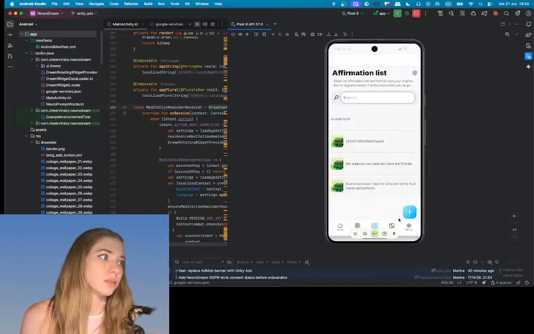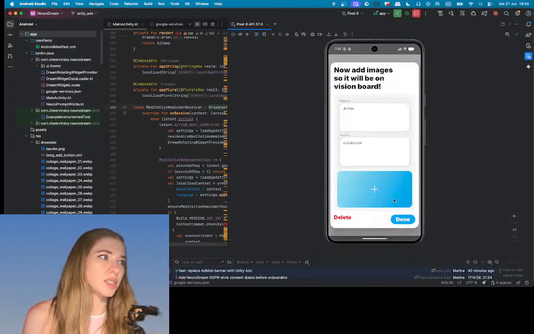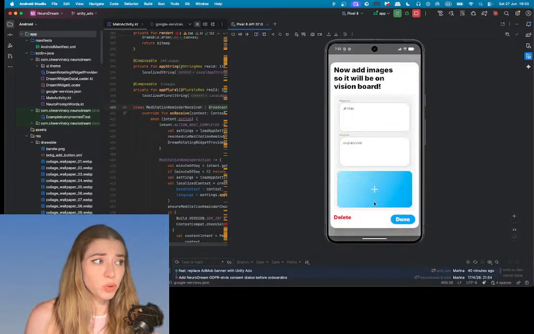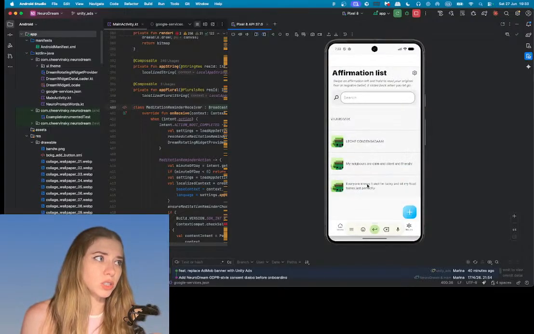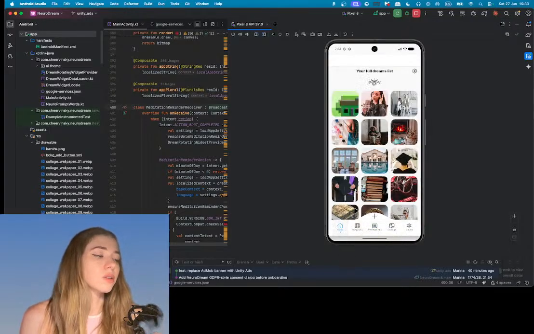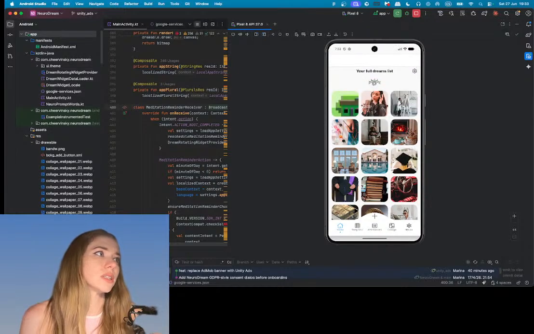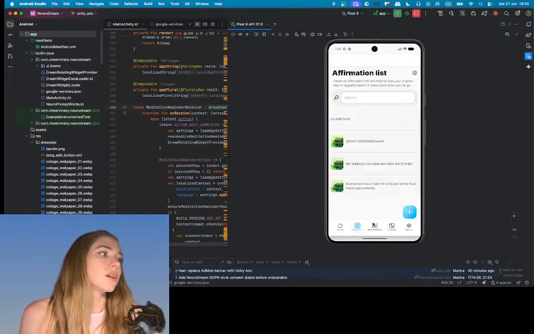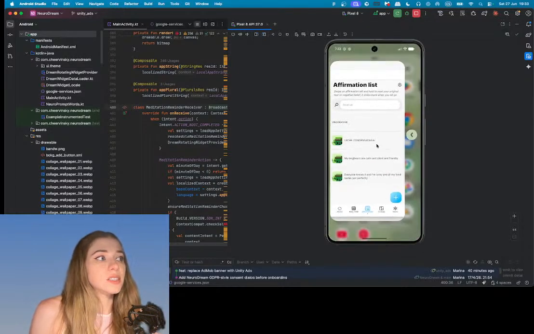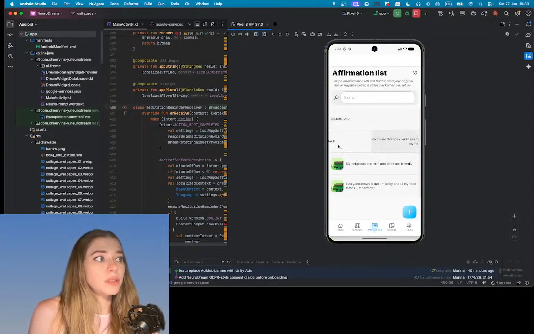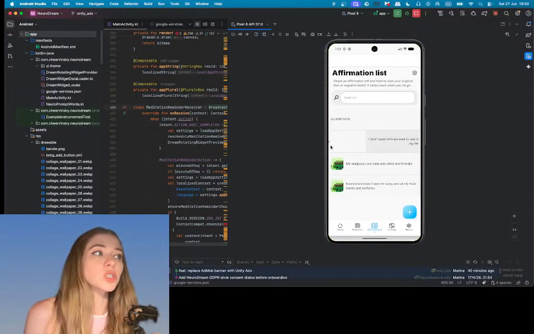Next. Done. So in such a case, if I add an image, probably it's going to be converted into Dream, because these two are located here. Leche condensada is the one that I created. Good. But yes, I made this feature so that if you swipe it, you can see your negative thought.